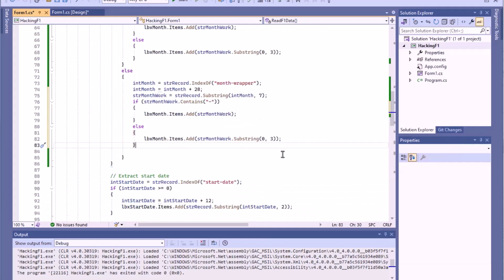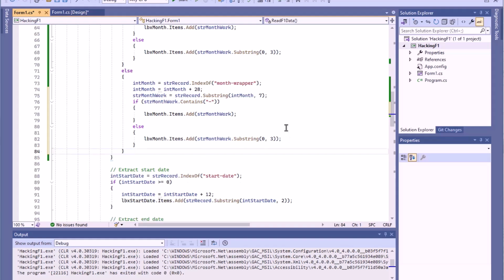We're looking again to see if it has a dash in there. It probably doesn't, so it'll probably be a 3 character one, just 3 characters, so we don't have to worry about it. But this will make it safe for us. So let's take a look and see if we actually got this thing LBX month.